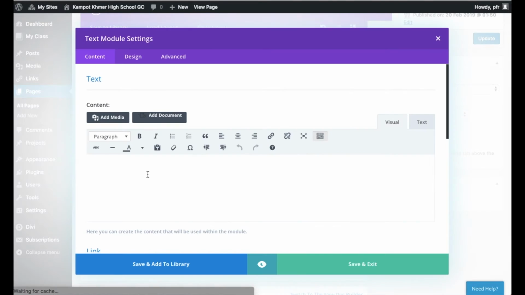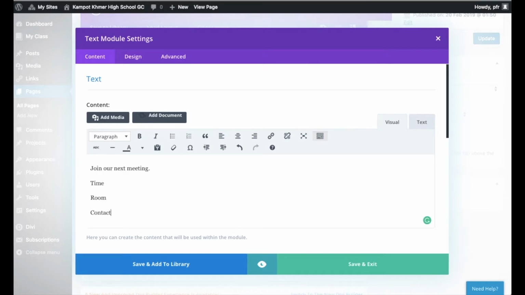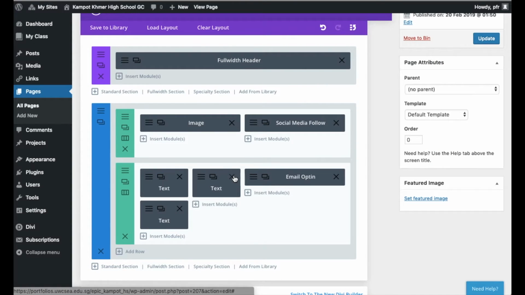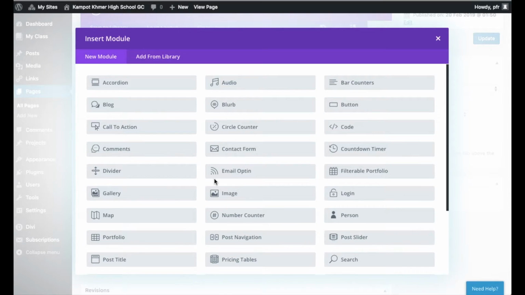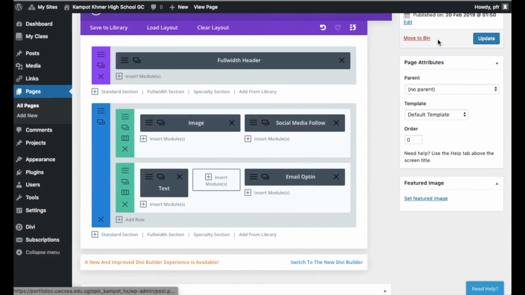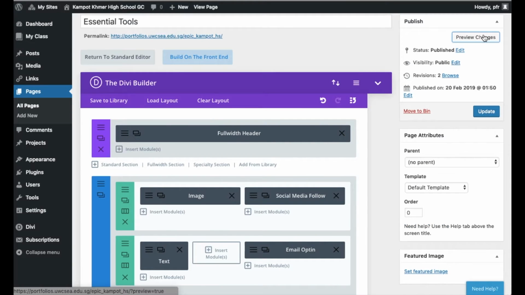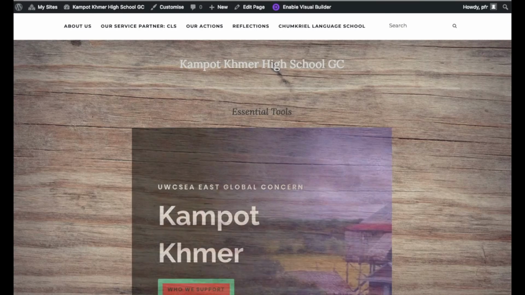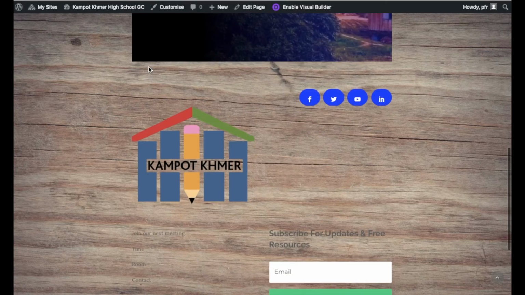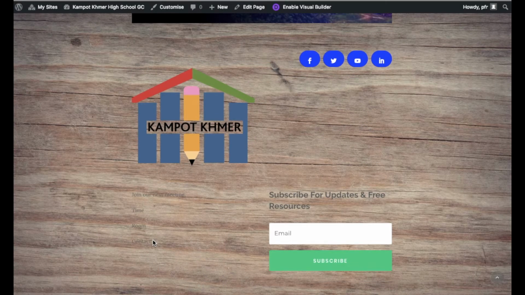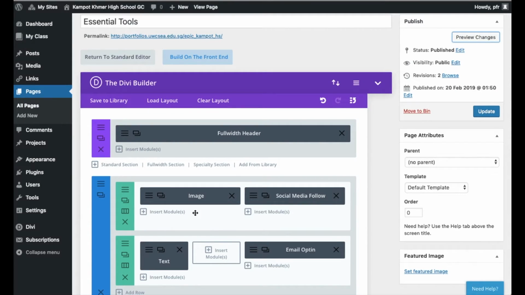So if I take a step back, you see me right now going into the individual modules and editing those. But Divi is really powerful because not only does it give you the option to customize each module, but it also gives you the option to customize the block that the module sits in. So if you see those turquoise rows, that's what we're going to go to next. Because you can see, I can't really read the text, so I want to give that a nice background so that that text really comes to life.